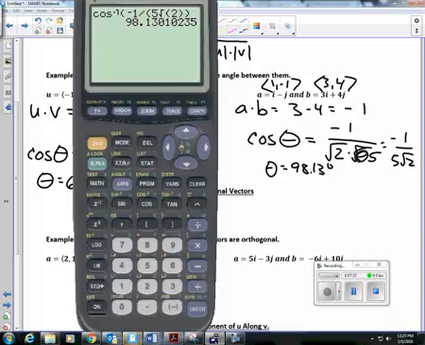Because you did this. You divided it by 5, and then you attached on that square root of 2. What you just typed in your calculator, what that actually means is -1 over 5 times the root of 2. And that's not what you want. So if you want to include more than one thing in the denominator, use your parentheses. Got it? Clear as mud?